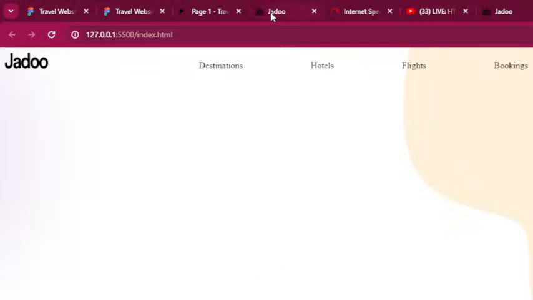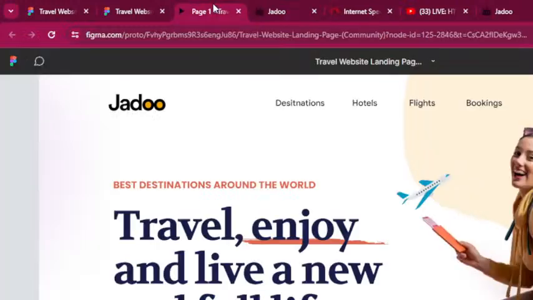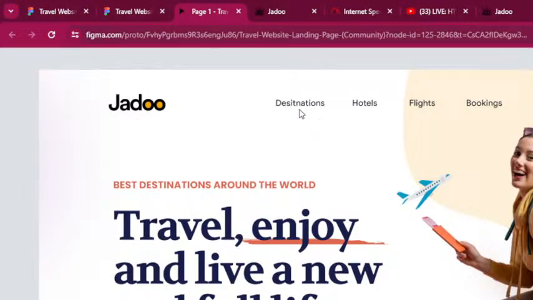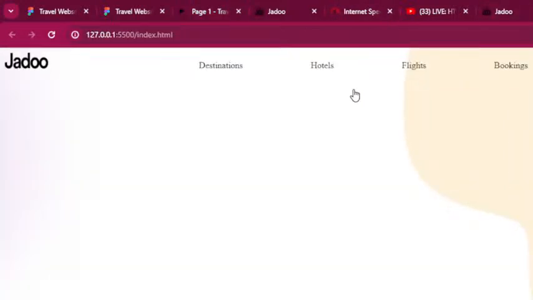Now let's take a look at our desired result. We still have some way to go, because taking a look at the design we have and our results so far, there are two things missing from our navigation. One is the type of font.